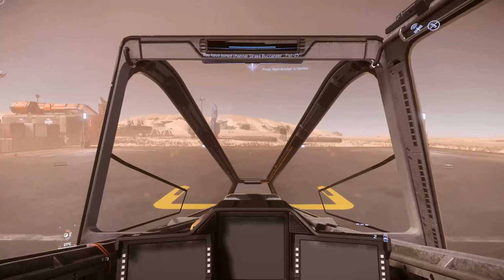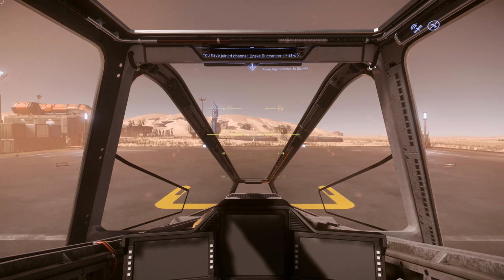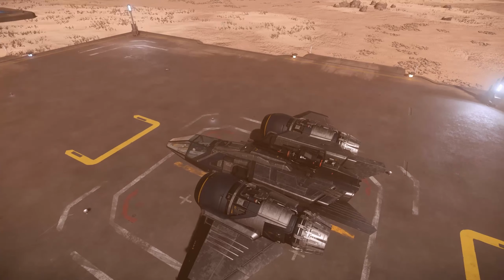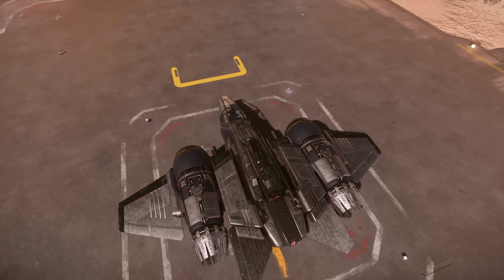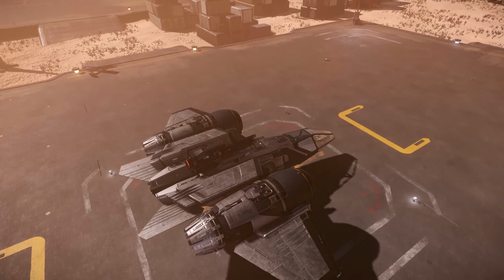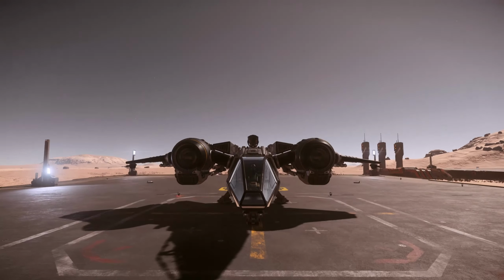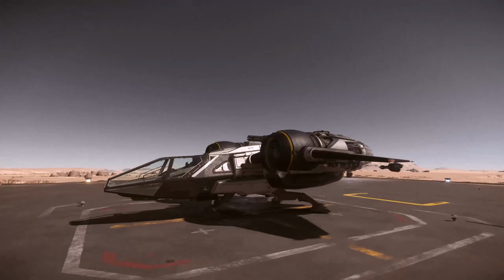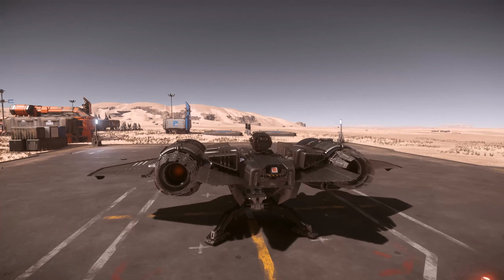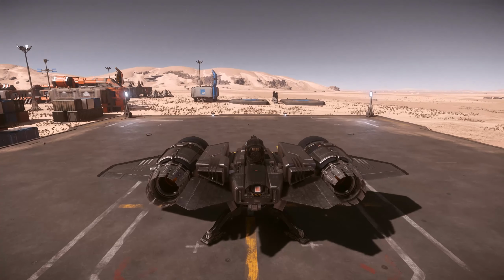All right, so as we enter our ship here, very nice, very cool. I'm going to take a look around before we start her up. From this angle, it's very, very black. A lot of stainless steel, but you can tell the weathering effects on this ship are really, really good. It looks worn, it looks used, and it's really good. And from the front, it looks pretty mean. From the side profile, it's very short, just a lot of firepower in this package here. And with that big size 4 Revenant on top, this thing does pack quite the punch. So let's get it started.